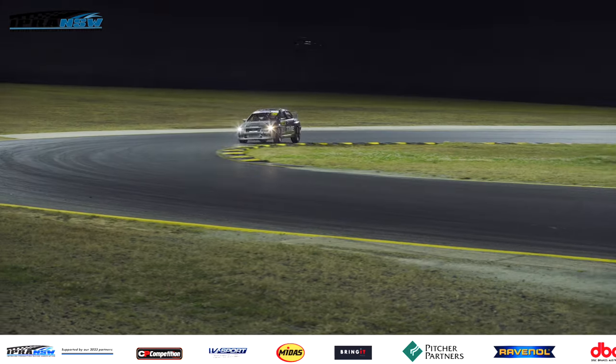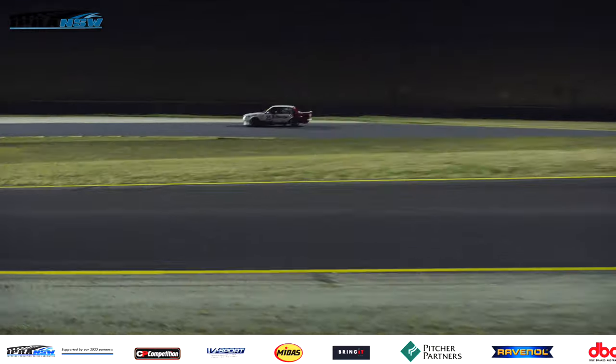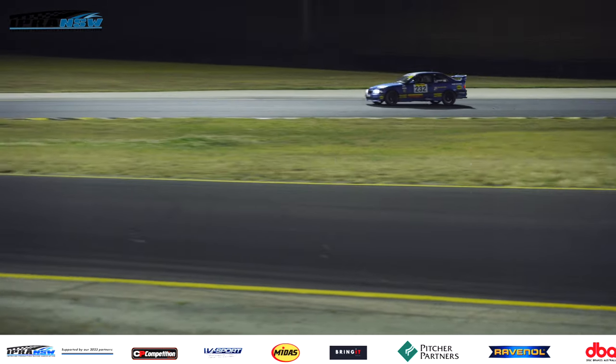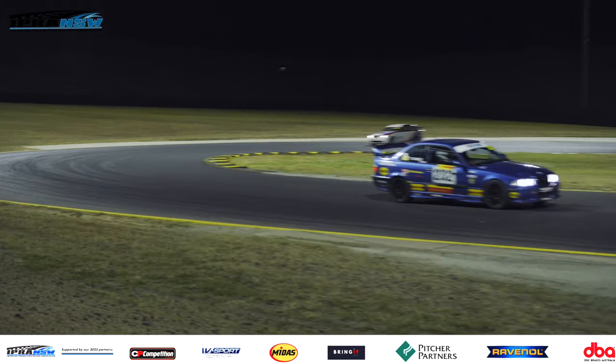That Commodore moving around on its rear tyres. Mayan Reddy, big lunge under brakes. A little wide there from Worrell. But the horsepower down really makes its presence felt. Steve Engel easing out to a comfortable lead now in the Evo. This really keen to make it 3 wins from 3, and that'll really give him a leg up in the championship, especially with Richards and Algy both out for the day.